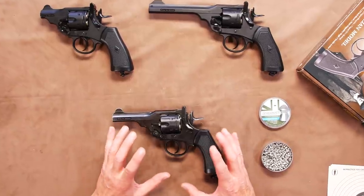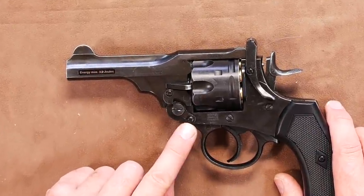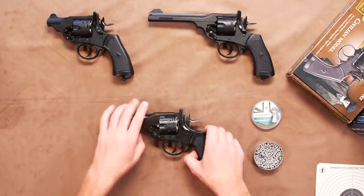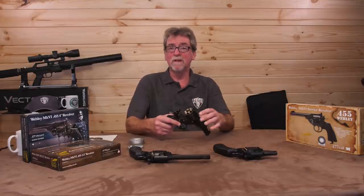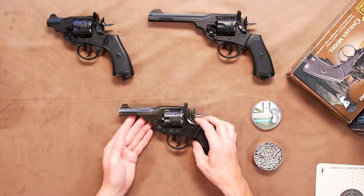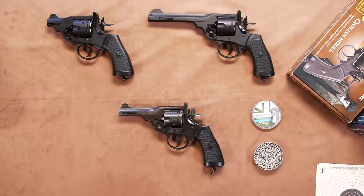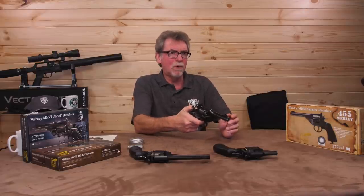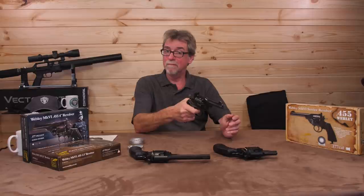These are field strippable and simply need the cam lever screw removing, and then rotate the cam lever anti-clockwise and the cylinder will then be removed. Refitting is simply the reverse. The trigger on these is dual action, and even though it has a pull weight of around 5 pounds, is smooth throughout the pull on whichever version you use.